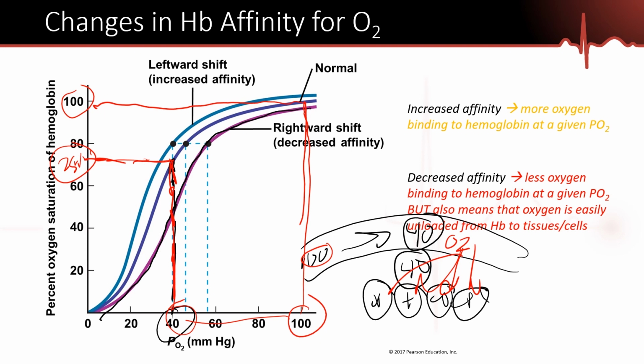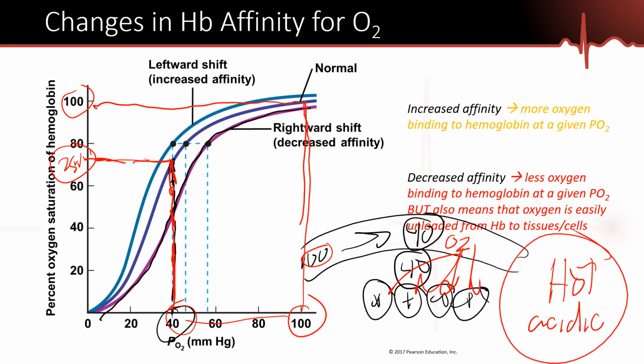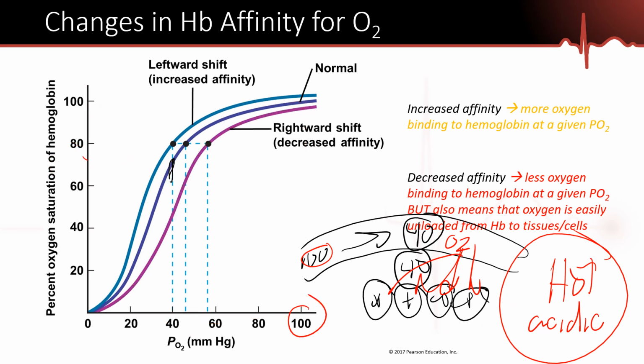Okay, we're engaged in physical activity right now, and our body is hot and it is acidic. Because our body is hot and acidic during physical activity, that pushes the hemoglobin dissociation curve to the right. Look at this. In red, this is what the hemoglobin dissociation curve normally looks like. And on the right, this is the hemoglobin dissociation curve when the body is hot and acidic. It actually could be either one, but when we engage in physical activity, it's usually a combination of both.